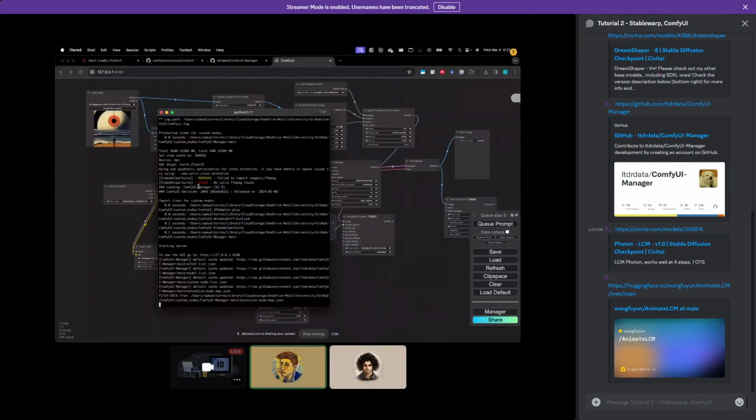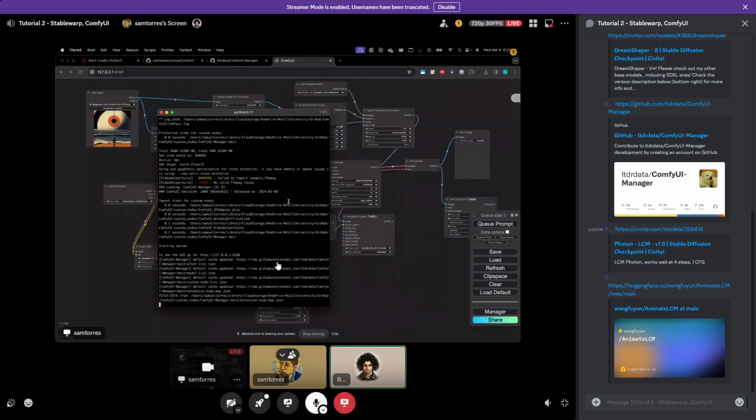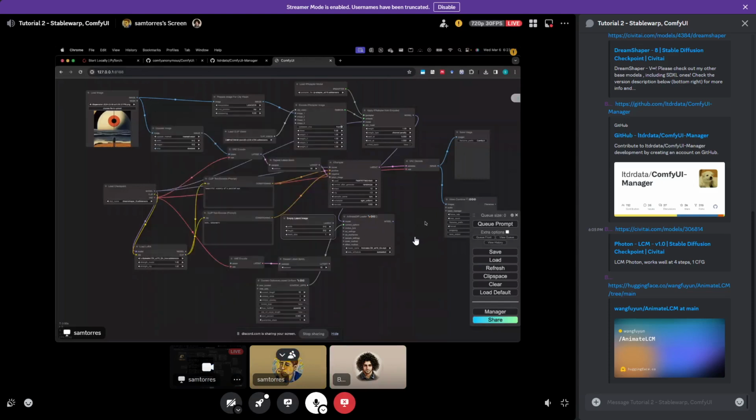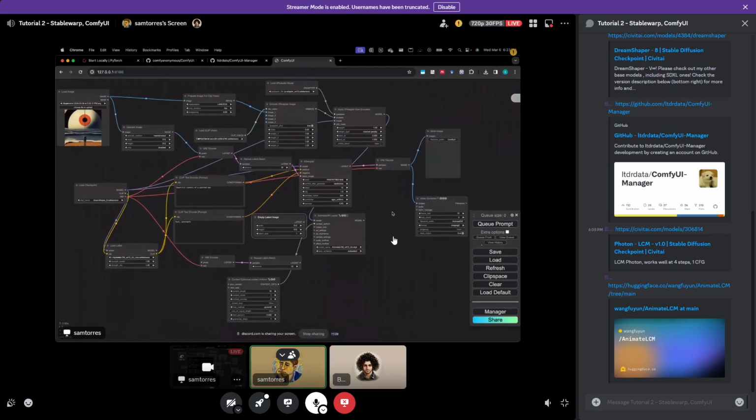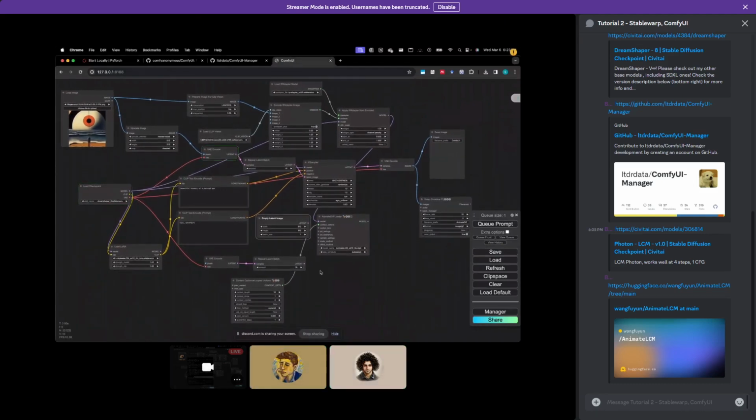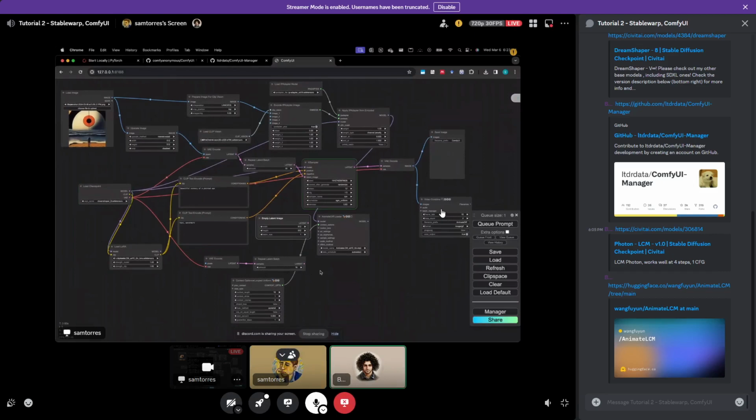Okay. Got this warning and error. Oh, no valid FFmpeg found. Okay, we just need to install FFmpeg. It's weird that it hasn't installed it on its own. Didn't you generate animations before? Yeah, I think so. I didn't get to that step, but for the first step of the image, I did. Okay, so the problem is Video Combine doesn't have FFmpeg.